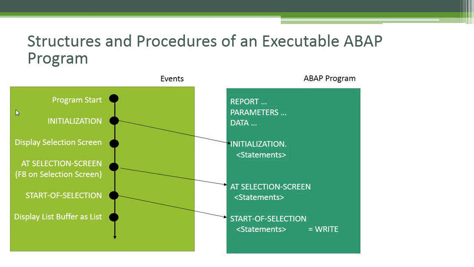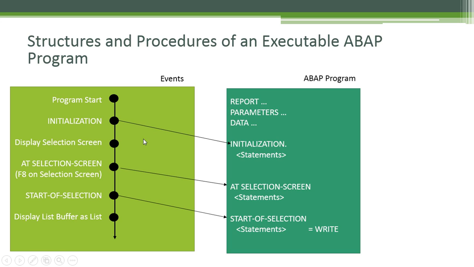Structures and procedures of an executable ABAP program. So, for example, let's take a look at the following graphic. We have a series of events on the left side and an ABAP program on the right side. When a program starts, an initialization event is triggered. That is represented in the ABAP program with the ABAP statement INITIALIZATION. You place a period after INITIALIZATION, and then you can write your ABAP statements or your code block.